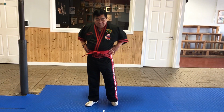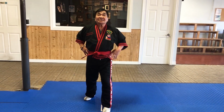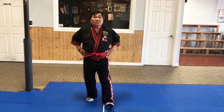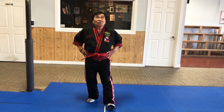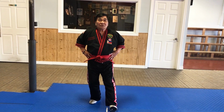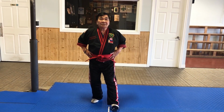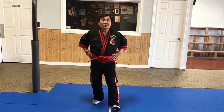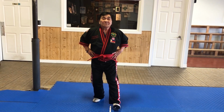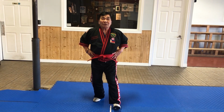For the back problem, just go like this, look up, and the knee pointing up. Okay? You're going to count around 20 seconds to stay like this. 1, 2, 3, 4, 5, 6, 7, 8, 9, 10. 1, 2, 3, 4, 5, 6, 7, 8, 9, 20.